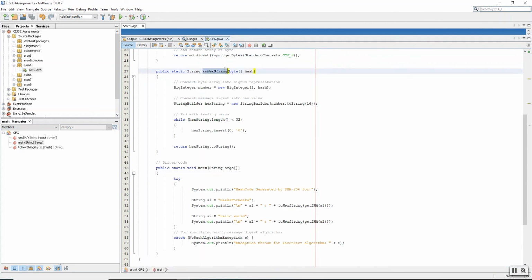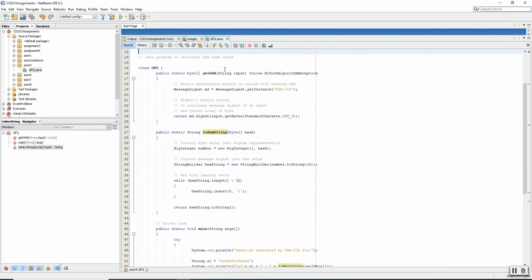Well, it's making use of these two methods. One of them is making use of message digest. And look what it's doing. It's saying, I'm going to load this algorithm, the SHA-256 algorithm, and then I'm going to call a method called digest, give it the string input and get the specific bytes from it, pass it to this digest, and then it's going to give me a byte array.